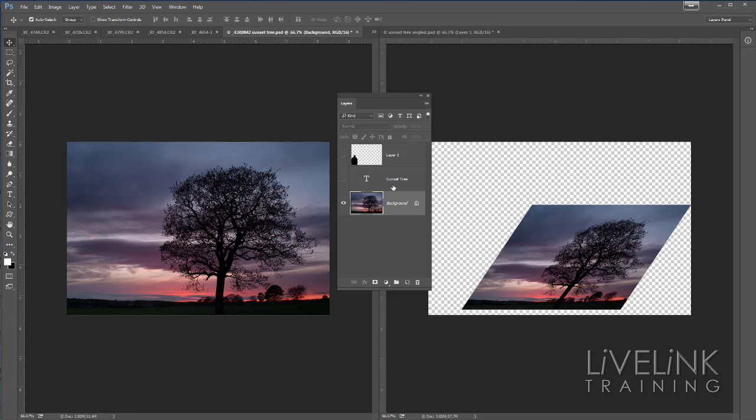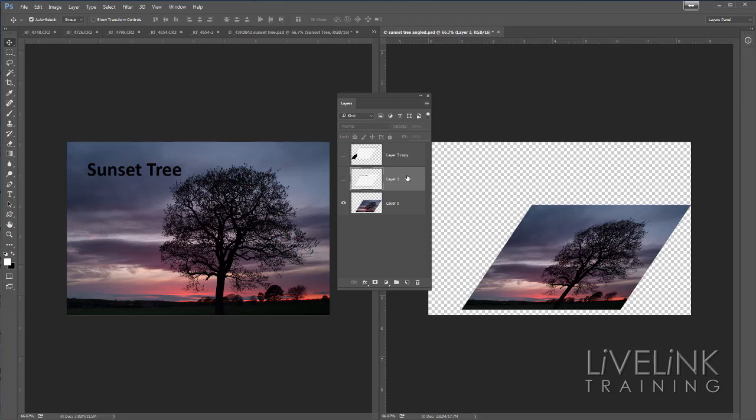On this I've got a sunset tree text layer. If I switch that on, you'll see that I've now got text and it says sunset tree, and if I click on it I can move it round because it's a separate layer and because it's above the background in the layer stack. Okay, let's have a look at that real world.